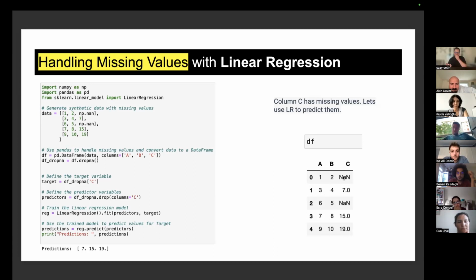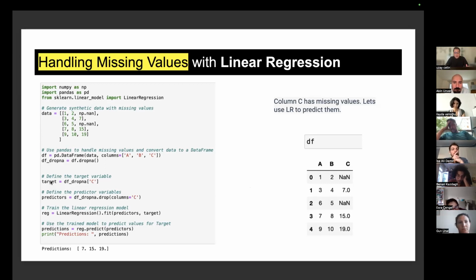So how do we do it? This is not a machine learning course, but it is very easy to use machine learning libraries. From scikit-learn linear model, we import LinearRegression, and now we are ready to use linear regression in Python. This is our data frame. Here we drop NA, so df.dropna. We drop the first row, we drop the second row, and we have just 3 rows in df.dropna.